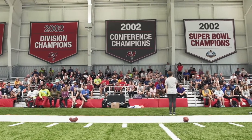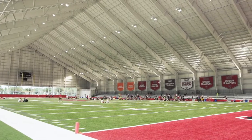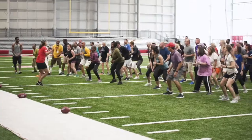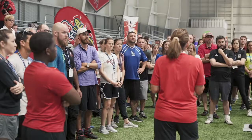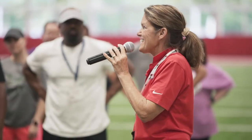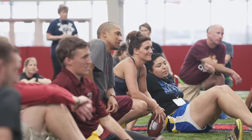Today we're training 200 educators who are Shape America members. Over 5,000 of them are in town this week for the Shape America National Convention. We are lucky enough to be at AdventHealth Center, home of the Tampa Bay Buccaneers, to train over 200 physical education teachers in flag in schools. The Shape America National Convention travels around the country every year to a different location. Right now we probably have at least one teacher from every state in the country, and we know we have some international teachers here as well. These are mostly K-12 physical education teachers who work with students in schools.